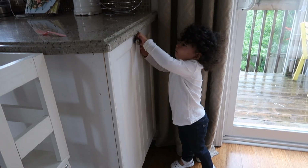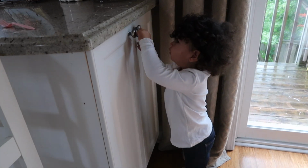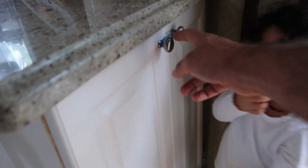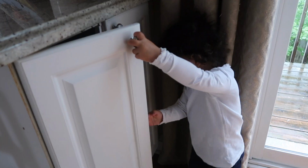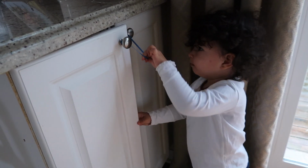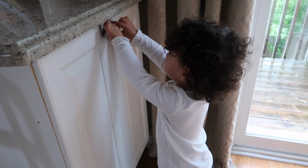And of course, she needs to go check out what's going on in the cupboards because it's very important. So instead of getting latches, we just put elastics here, and it's an added security, you know? But she's quite strong. She just pulls on the elastic and eventually it breaks. Or she's also figured out how to take it off. I've seen her take it off and give it to me.